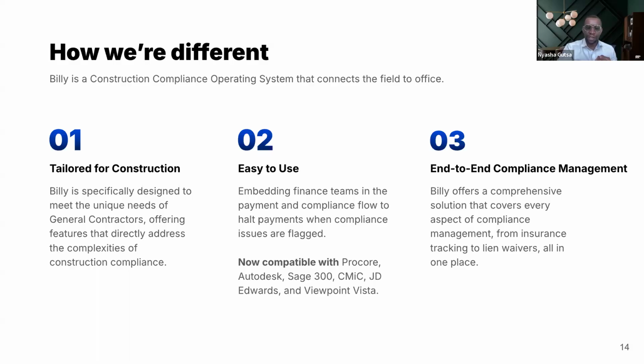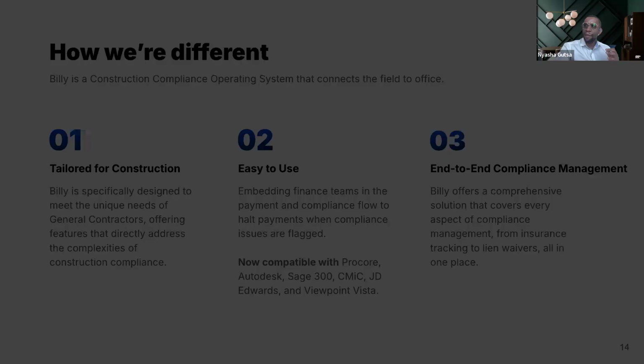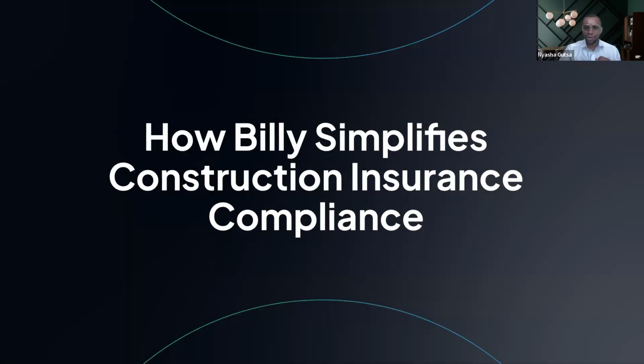So it's an end-to-end compliance system that will allow your accounting team to prevent payment if, let's say, a COI is missing. For Billy, if you're doing the software-only service, we will provide you a free 30-day trial as part of you coming onto this demonstration. It will work with Procore, you get to try it out, and then once you like the system, you can get the system plus also the Sage integration in one package. With that said, we're going to go into showing you how the system works today. Daniel, anything you want to add before we switch screens? I think we're good. Perfect.